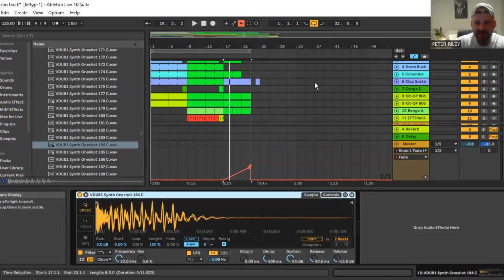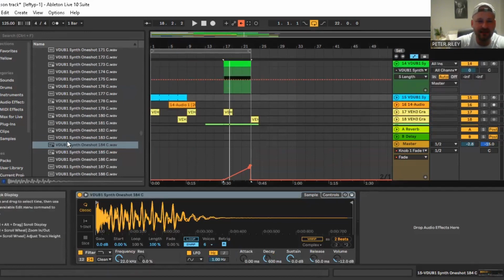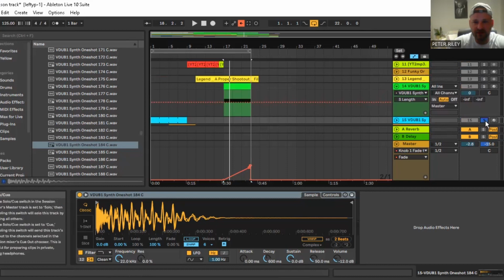Bearing in mind, I've just gone through all of this and now I'm doing it again. I drag this onto a Simpler. Now, if you drag it onto a Simpler, you end up with just the Simpler. Just arm it. I can't remember the notes. I've just recorded something that sounds something like this.